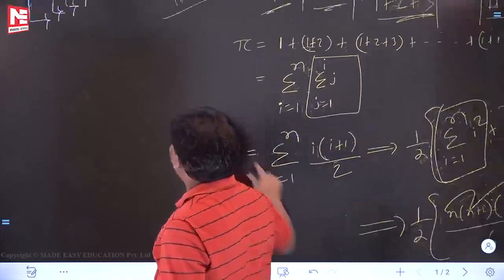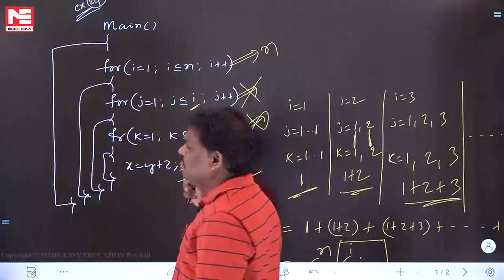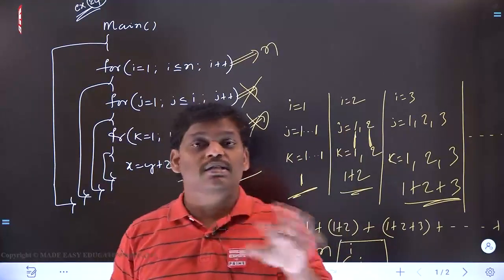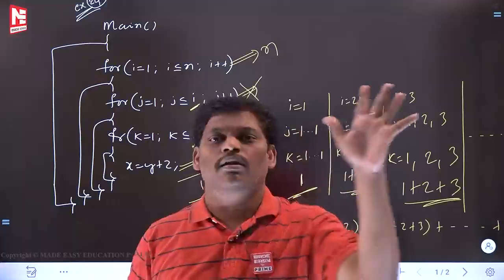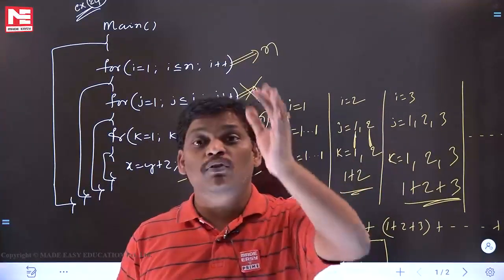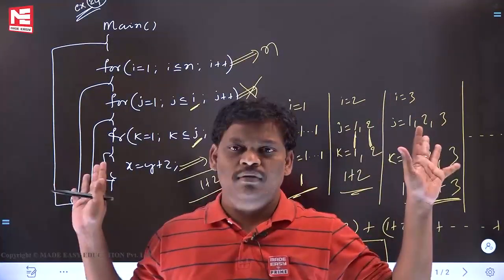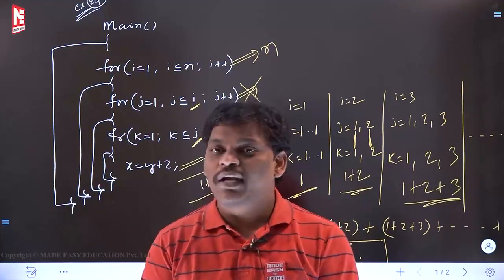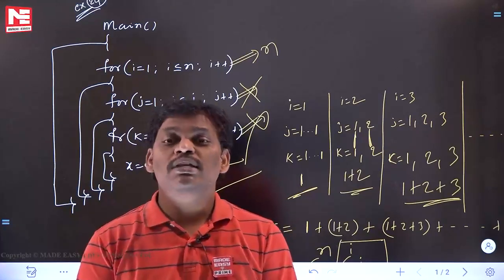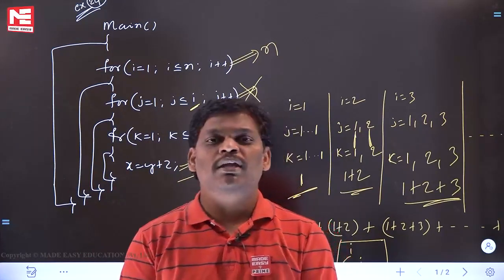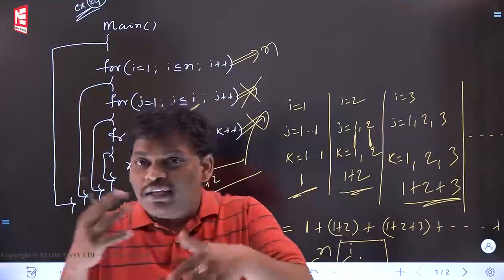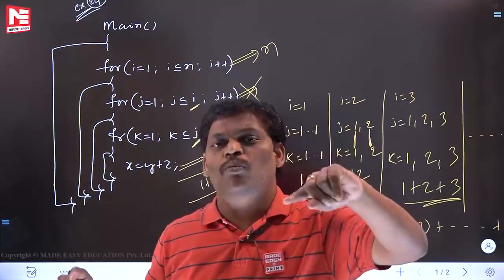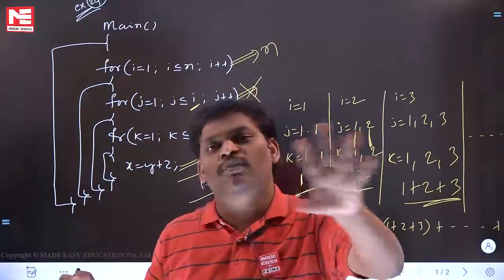Actually, some people are asking me, sir, can I solve this problem directly? Sometimes it may go wrong. You know very well, your answer is not important. Are you doing it meaningfully or not? If you do it meaningfully, even though wrong, no problem, you will learn it. Do it every time, especially in the algorithm subject. Don't do it blindly, do it meaningfully, even though it is tough. Please try to get meaningful things. After getting the meaningful way, practice many times. Then similar kinds of problems you will easily answer.